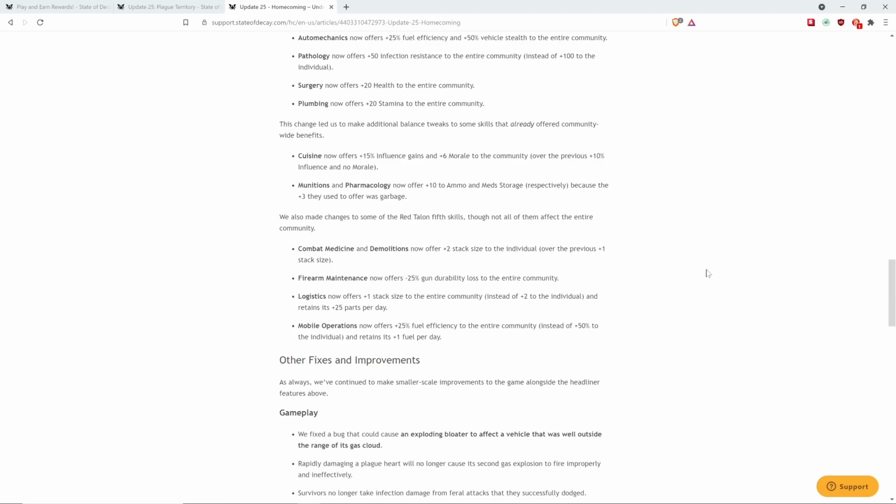We also made changes to some of the Red Talon 5th skills, though not all of them affect the entire community. Combat medicine and demolitions now offer +2 stack size to the individual over a +1 stack size previously. Firearms maintenance now offers 25% gun durability loss to the entire community. What? Gun durability loss, like it's gun durability resistance, or more durability. Loss makes it sound like your weapons break faster.